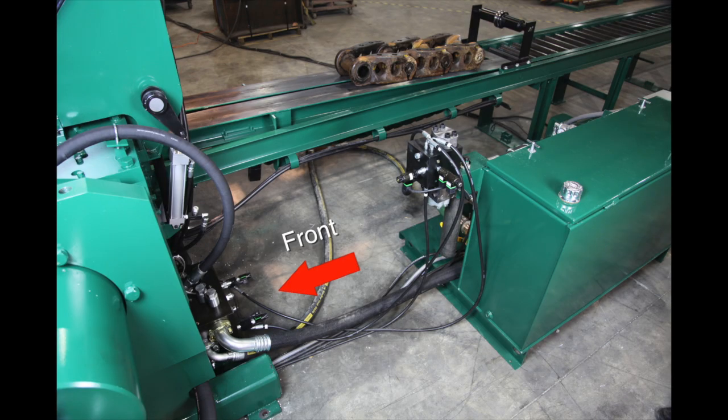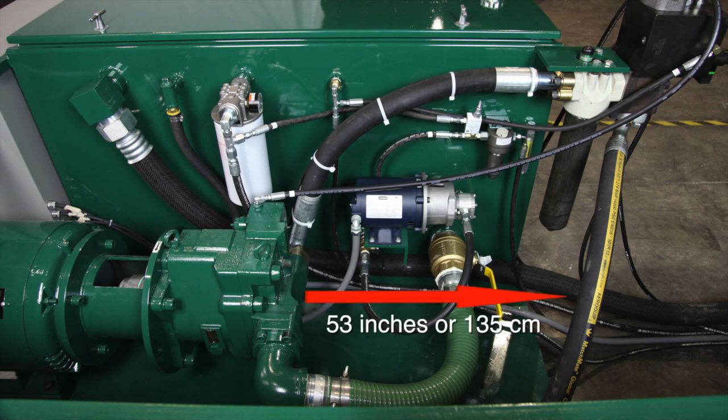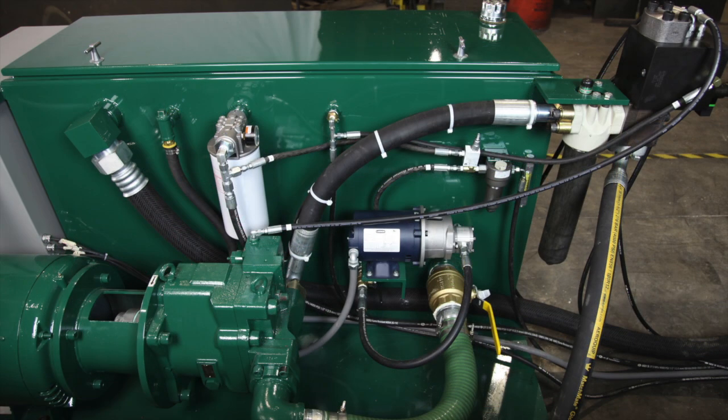Unpack the hydraulic power unit. Move the power unit in next to the right of the indexer, viewed from the front of the track press, with the main electric motor facing towards the indexer. Position it so the left edge of the power unit is about 8 inches or 20 centimeters to the right of the indexer, and the front edge is about 53 inches behind the back edge of the track press. Connect the hydraulic hoses from the track press, matching them with the markings on the power unit fittings. Also uncoil the three small hydraulic hoses on the power unit and pass them under the right side of the track press. These are connected to the control console later in the installation.